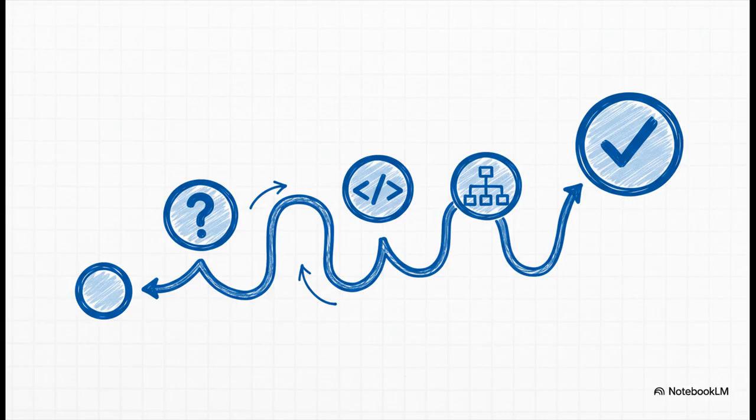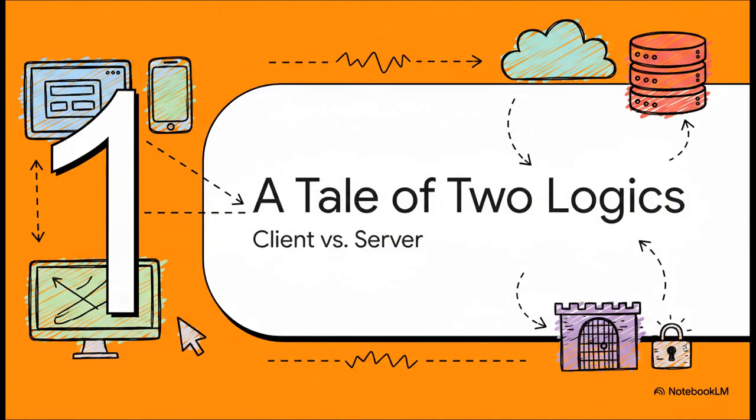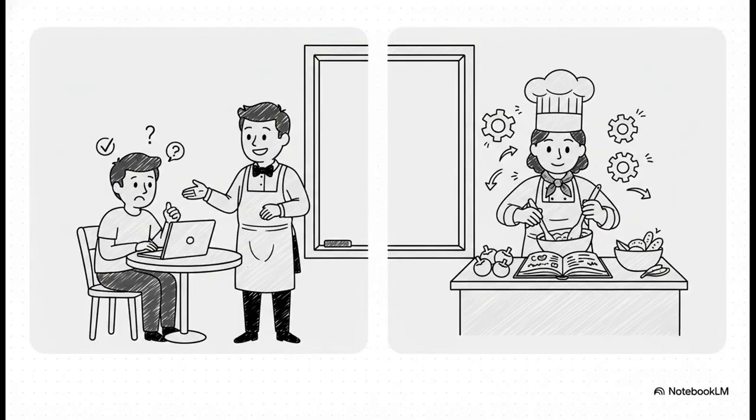Okay, let's dive in. At its core, ServiceNow development is really a tale of two logics. You've got client side and you've got server side. One controls what the user actually sees and does in real time, right in their browser. The other enforces the system's rules and keeps the data clean behind the scenes. Let's make this super simple. Here is the absolute best way to think about it, the waiter versus chef analogy.